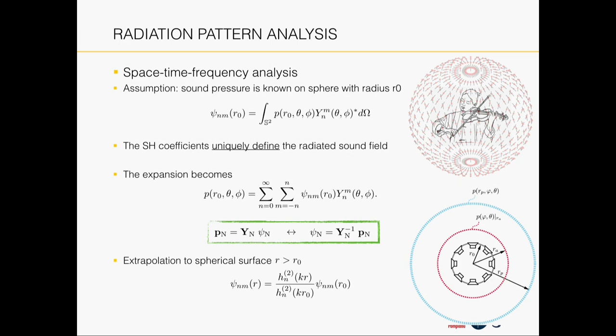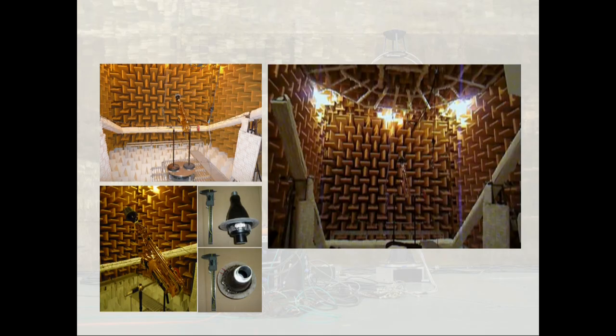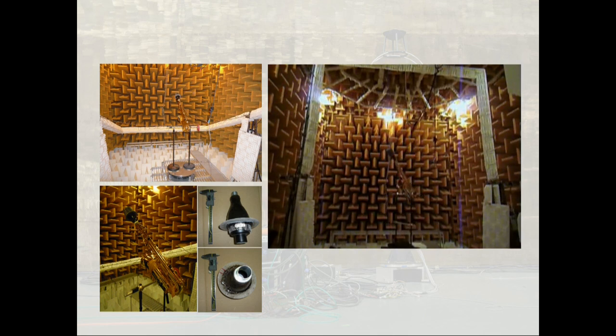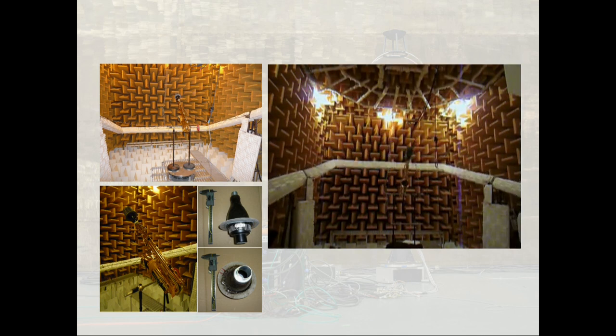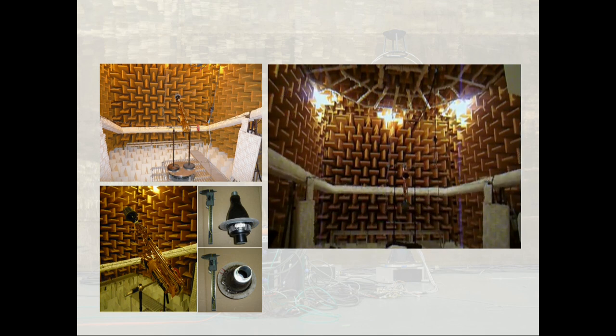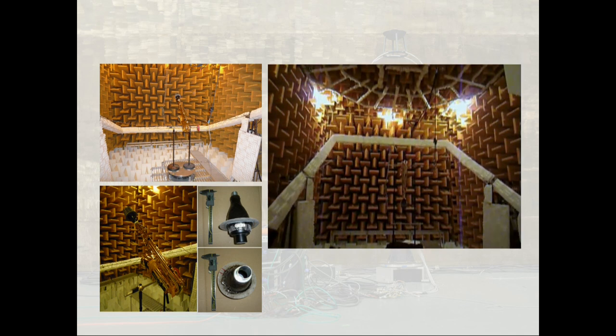It's exactly the same as what you do with a microphone array, where you measure the outside world on a microphone array. Now here you measure the inside world. So it's the same functions being involved, and you have the same problems with regularization, and so on. Normally when we measure such things, like here for a saxophone, that's 24 channels, microphones on a robotic arm. You have a kind of acoustic exciter for the saxophone, then you do the different fingerings, and you have students spending all the time in the anechoic chamber to measure about 2,000 up to 3,000 points around the instrument.